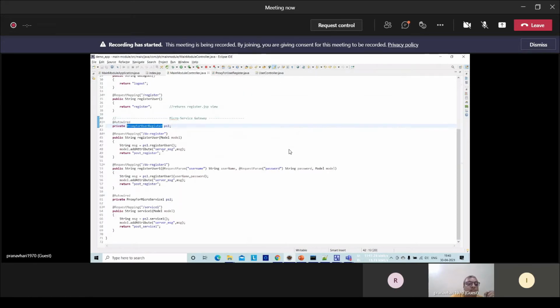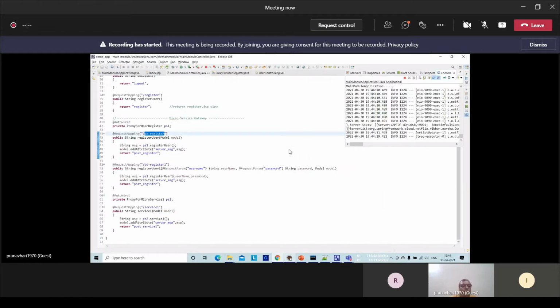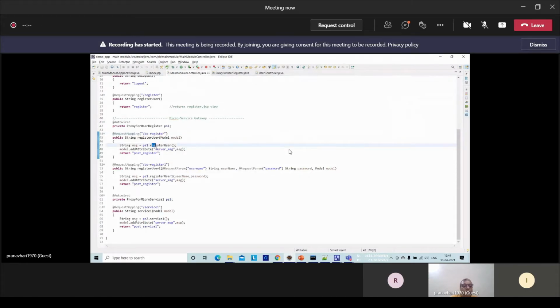This main controller and proxy, these are all at the client application, and this is another application. So look at this. When you are calling this do register URL, go to here, how do register? This register is giving a request to do register. And by do register, what are we doing? By do register, we are calling a method of which object?